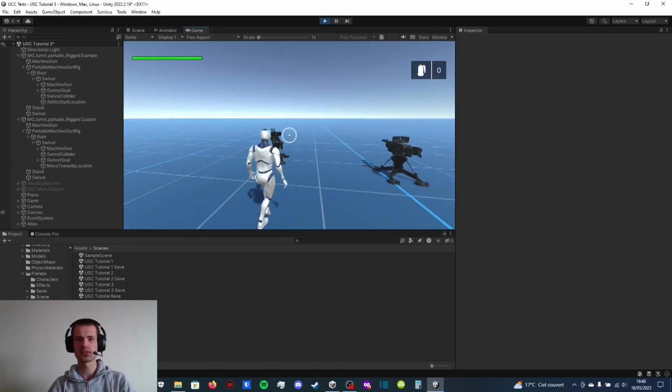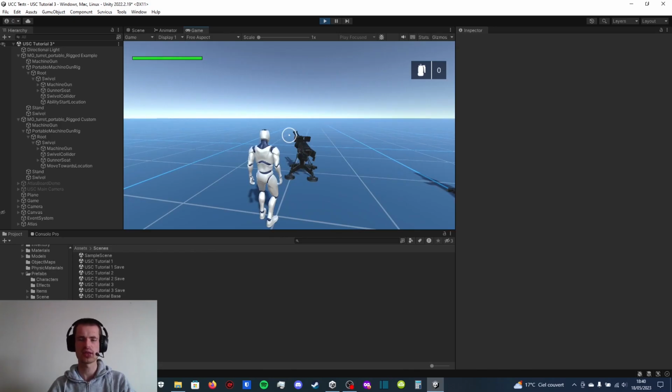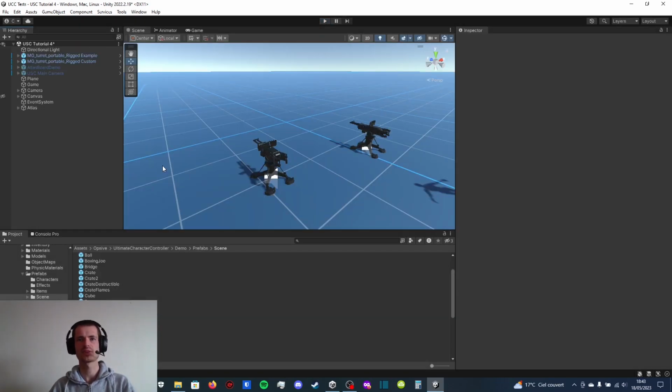Alright, the exiting isn't perfect. There are some rotation issues. We may see that later on. Great, so our turret is now functional.